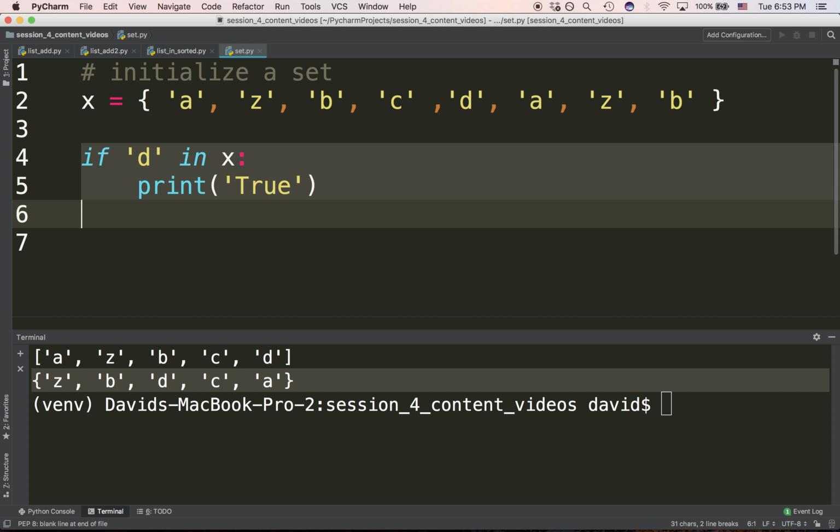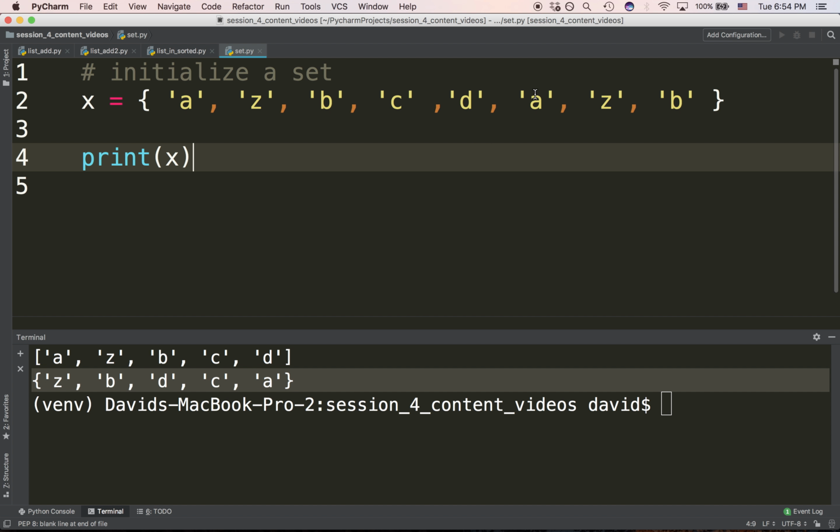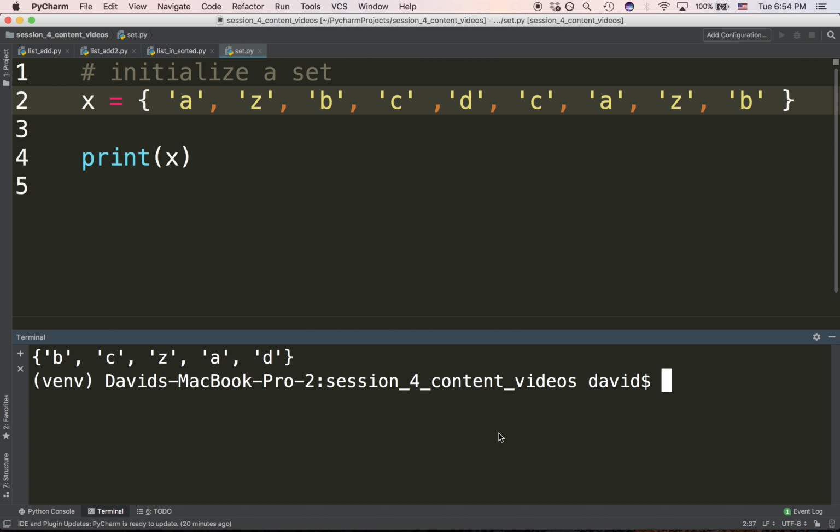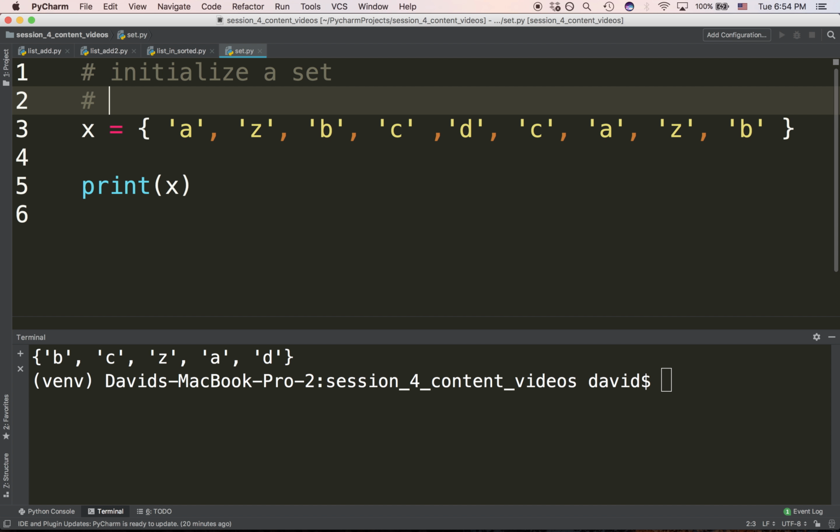The other thing that I want you to understand about a set is something that you'll see notated here if I were to add some duplicate items to the set and then print that resulting set. Now, as you can see, the duplicates were completely ignored in our set. Python saw that those items were already in the set and just discarded them. Again, why would we want our set to discard duplicates and show us only unique items? Well, remember, the primary purpose for a set is to check for membership.